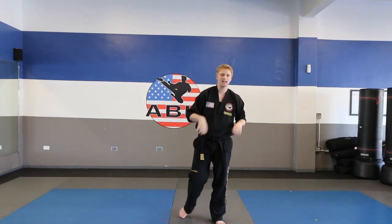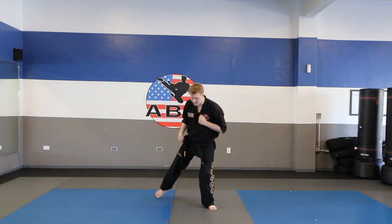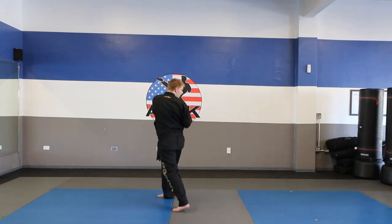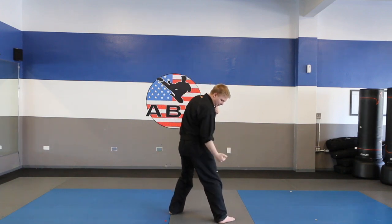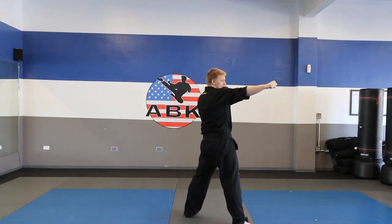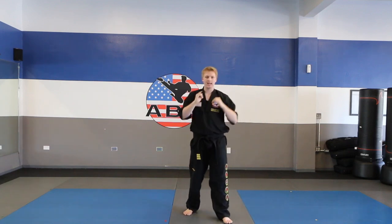Ready position, okay. Front view again, let's add on that last kick. All right, ready position. Step diagonally back, front leg side kick, turn, look, spin back kick. I'm going to end with my front leg. I bend my knees, pop up, side kick. Jab, punch. Ready position? Let's do that again from the front.